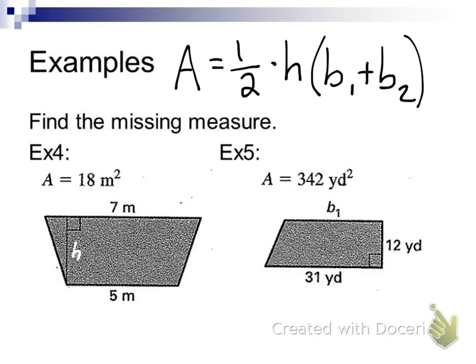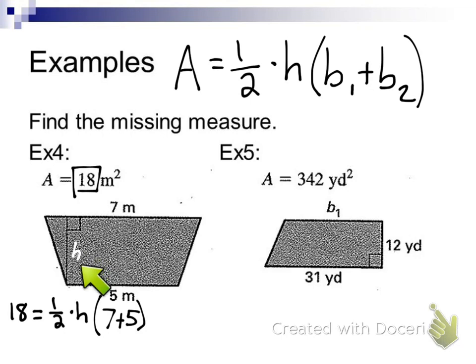So now we're given the area. So we have the area is 18, and we're missing the height. So it's the same formula, but instead of A equals, I'm going to put 18 equals. We have 1/2 the height times those bases when you add them together. Because we're looking for the h. That's why it's h. But like on this one, instead of h, we'd write 12. So it just depends what you're given. Go ahead and simplify anything that you can over here.